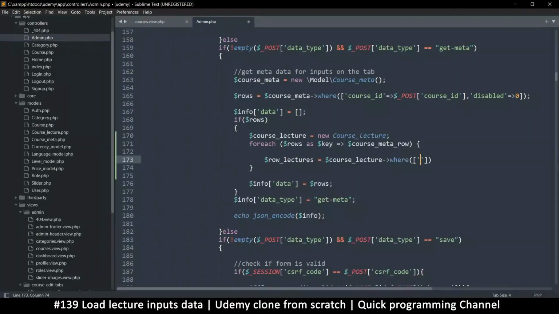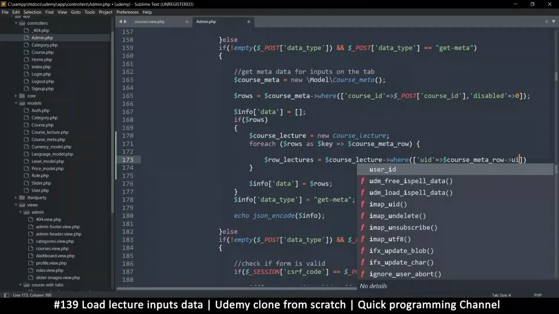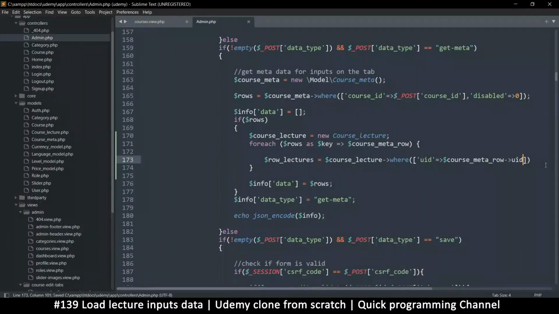So we're going to use the UID and point it to whatever UID is in the current row here. So we'll do this and say UID like that. Okay, so we're supplying that UID. Whatever comes of this will be good.